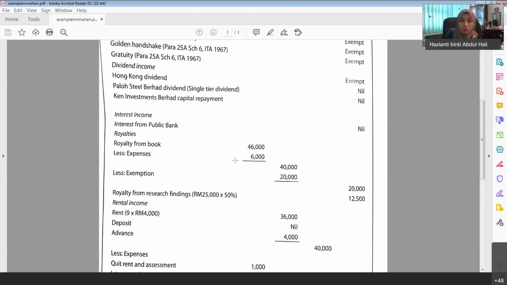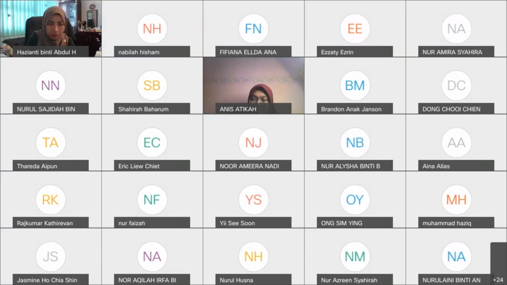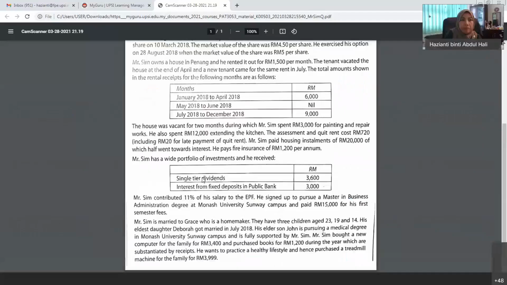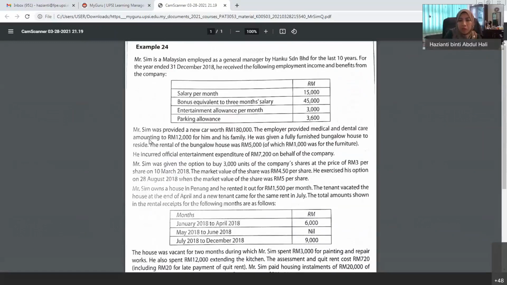Alright, in your My Guru portal under the learning material, I have included questions. Okay, you have Mr. Sim here in My Guru portal. I want you to go back and try this question and we can discuss this next week. But also in your My Guru, starting I think at 10 just now, I have also uploaded one question that would be your quiz for today's class. And you have to submit by 2 o'clock today. Submit juga dekat My Guru tu lah. There's a question on rental income. So I want you to submit that later today. And this one you can do it later and we can discuss this next week.